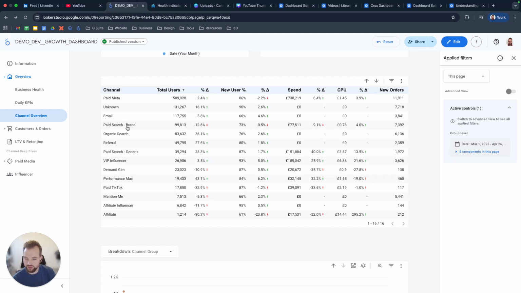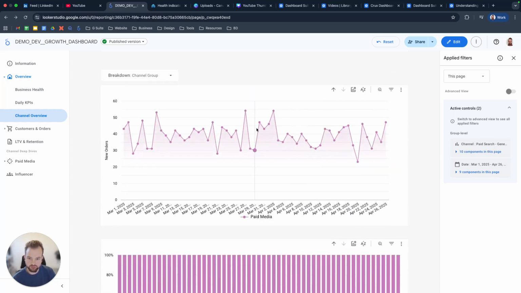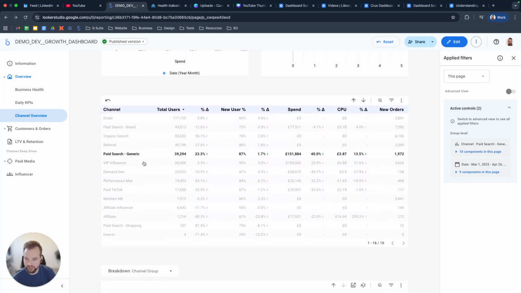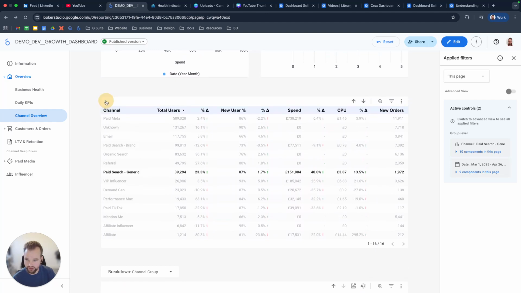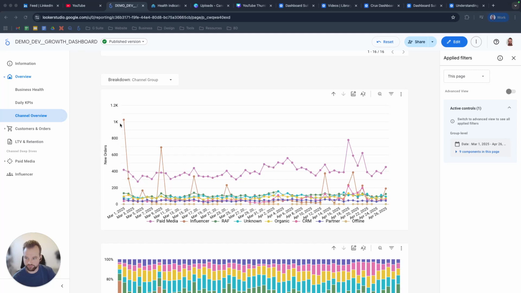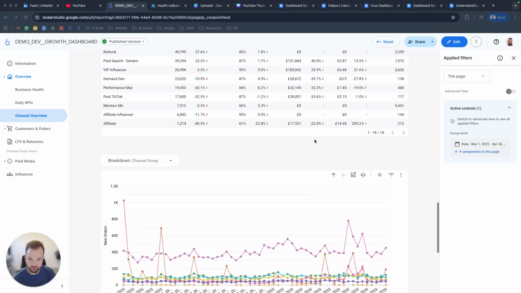The other function with filtering is the ability to cross filter. So on any chart, on some of these charts, mostly on the tables, you can click on a specific dimension here and it will filter all of the other things. So it's quite useful for analysis as well. And if you want to reset that, you just press the reset button on the chart where you click the filter. So that's kind of the standard, some of it's some hidden functionality of Looker Studio.